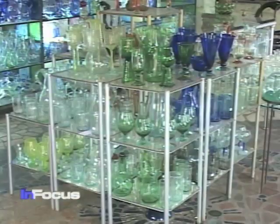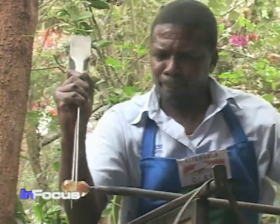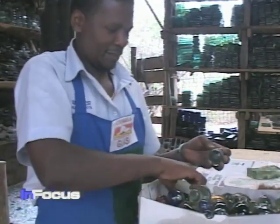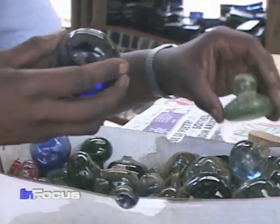Joseph Kithinji Kiboy is training to become a glassblower: Something I have never seen before. I just used to see them on videos, on pictures, but now I can work. I can make something of the sort. Where I have to imagine — after imagining a design, and then the materials are available, I produce what I have imagined, and then it is accepted by customers who come here to visit us.